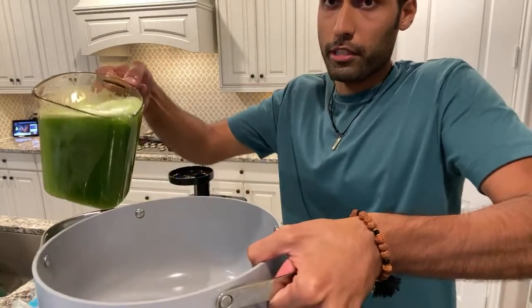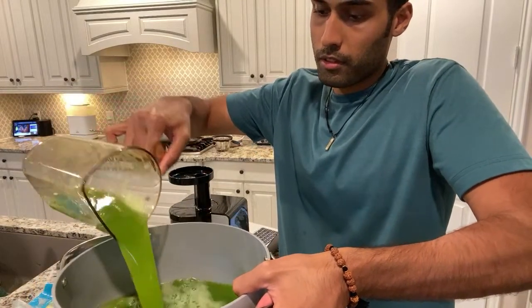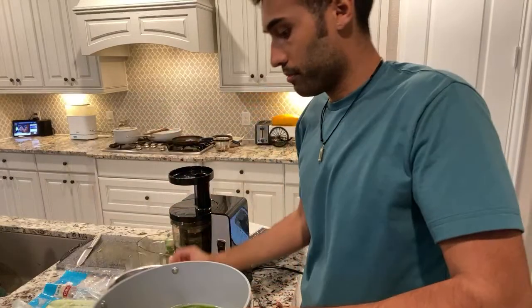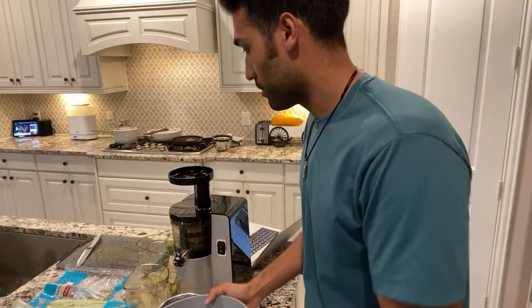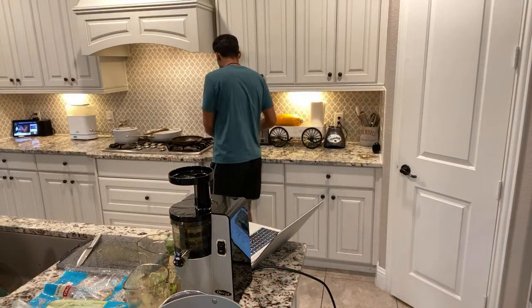Check out this juice right here, guys. Wow. Beautiful. Oops. Let me put the strainer in there. The strainer is occupied right now. 1 second.